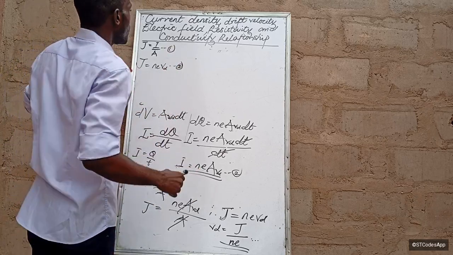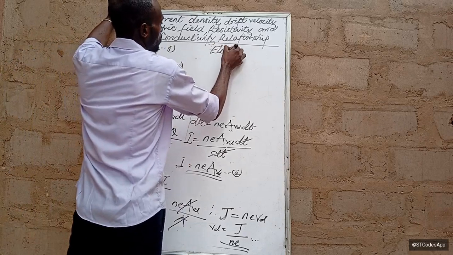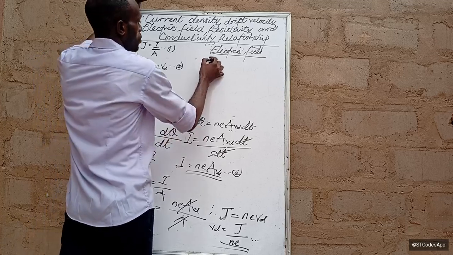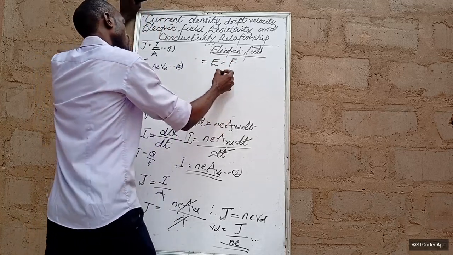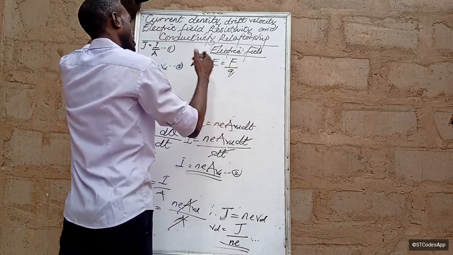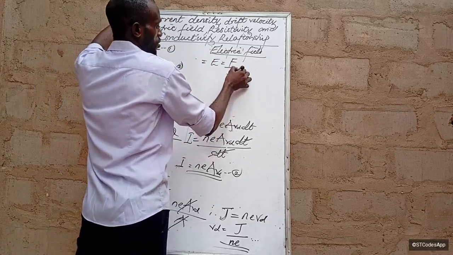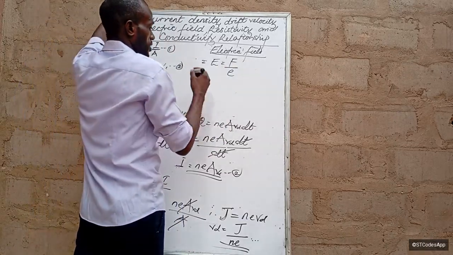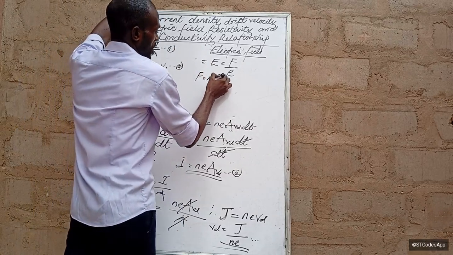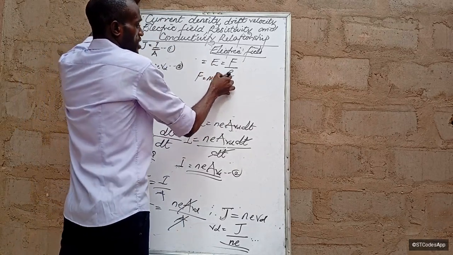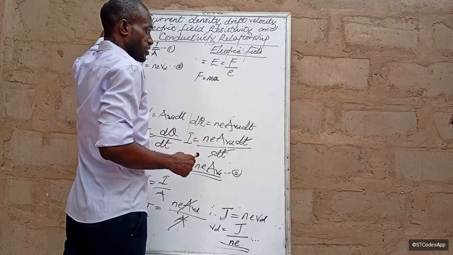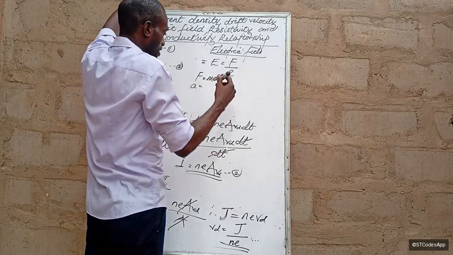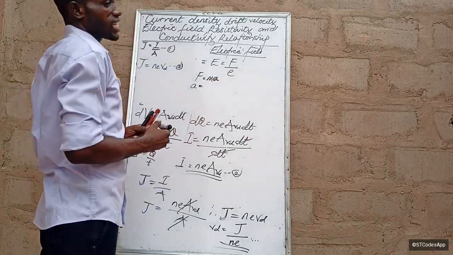Now from here, you remember that the electric field is just E equals F, force per unit charge. Do you remember? So in this case, it's going to be force per unit charge carrier, using the elementary charge e. Is that clear? Alright, and remember that force is equal to mass times acceleration. So if the charges are drifting, then they have an acceleration. There's a time when they are being accelerated, even though they are not accelerated continuously.